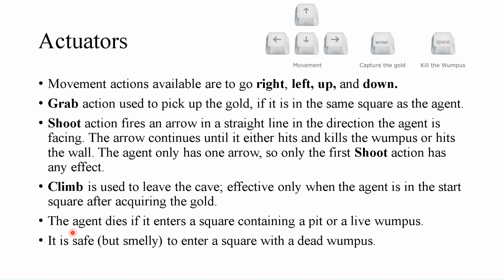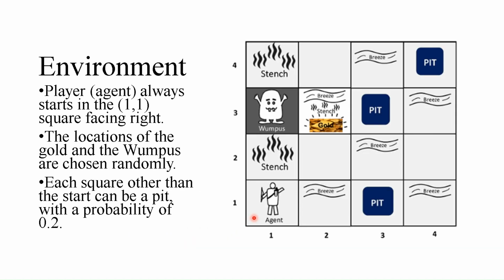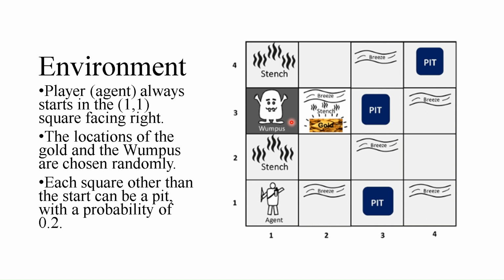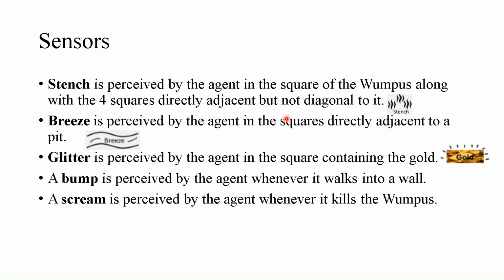Now the agent dies if he enters a space containing a pit or a live Wumpus. So you enter these pits, or you go to the square with the Wumpus in it. So 1, comma 3, you die. Note that if you kill the Wumpus, it's going to show that it's smelly, the stench. We'll get to that in a moment. And you can go into that square after killing the Wumpus. And if you did kill it, you get 10 points. Good for you.